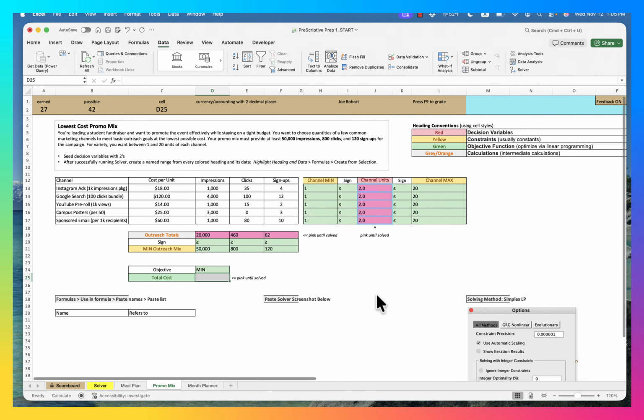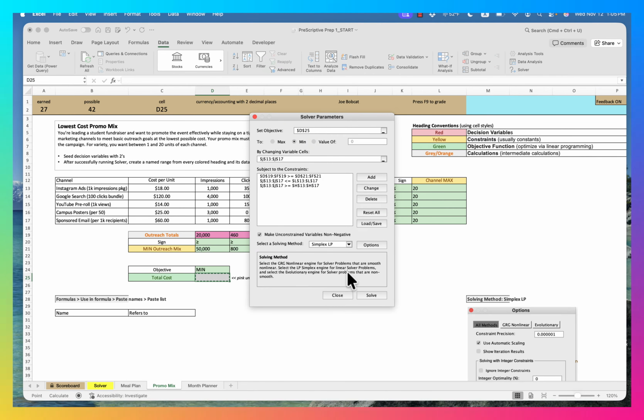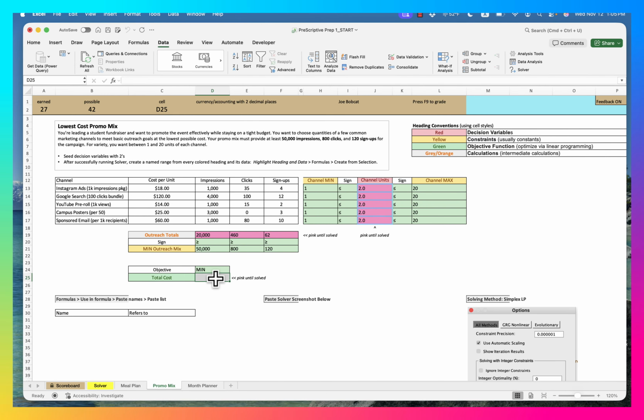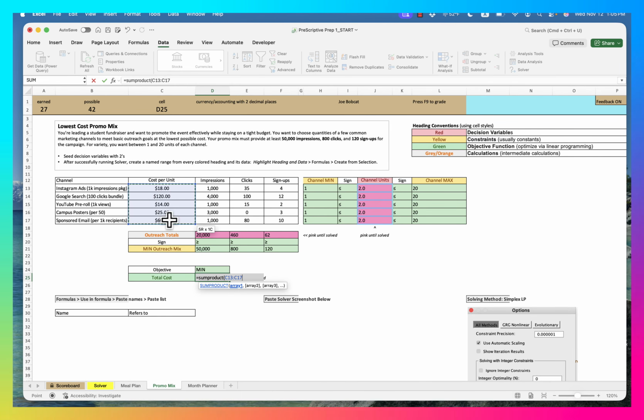Let's try solving. Okay, we forgot. I keep doing that. Forget that the objective cell has to have a formula. Let's come back here, equals sum product, cost per unit times the decision cells. And now let's try to run solver.